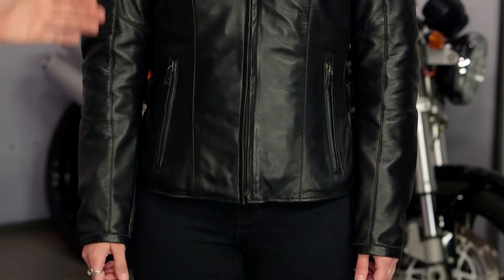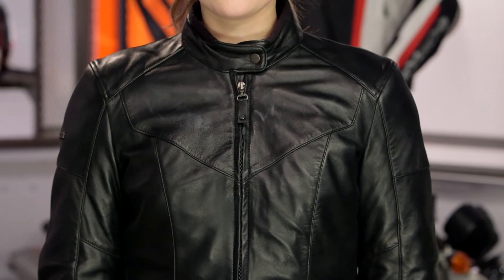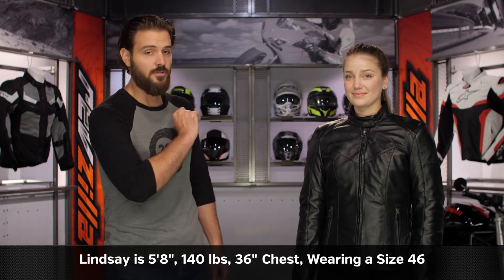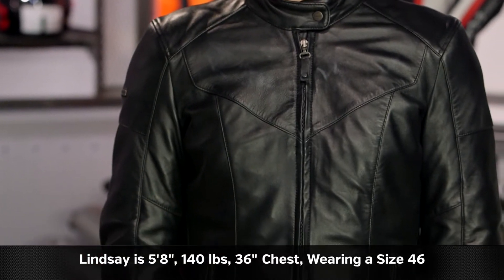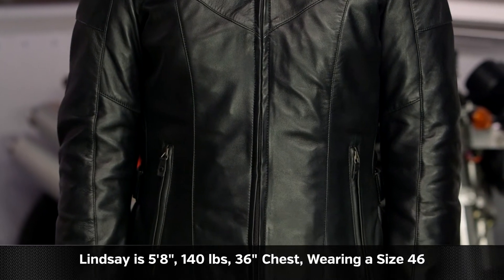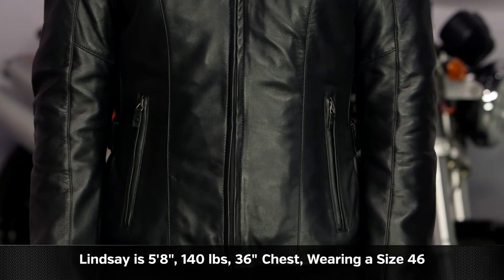When we're talking about sizing, you'll also notice it's got longer sleeves. So if you are taller, it does give you maximum coverage, where sometimes jackets have a tendency to pull up a little bit on the sleeve. This is going to do a nice job of covering all the way down to your sleeves — you can see it's a little bit longer on Lindsey. She's going to be a 36-inch chest, 29-inch waist. She stands at 5'8" and weighs around the 140-pound mark. We have her in a size 46, and it correlates very nicely with Speedy's size chart.